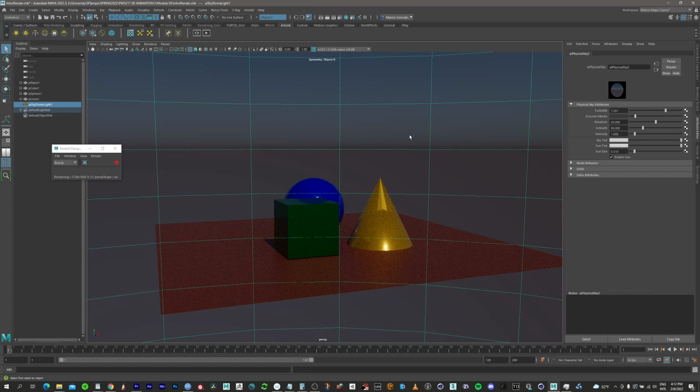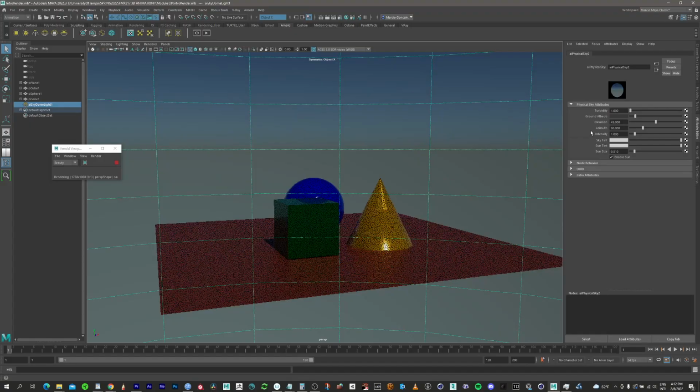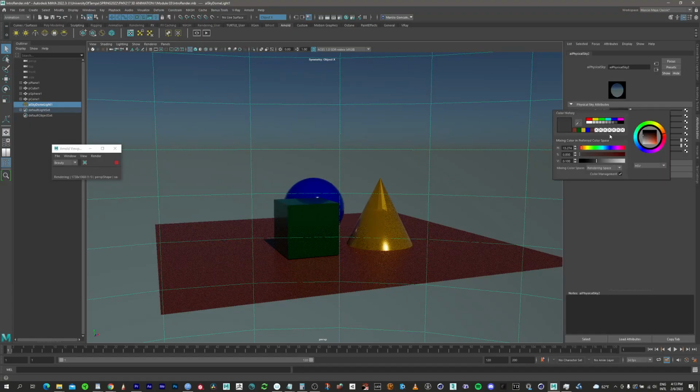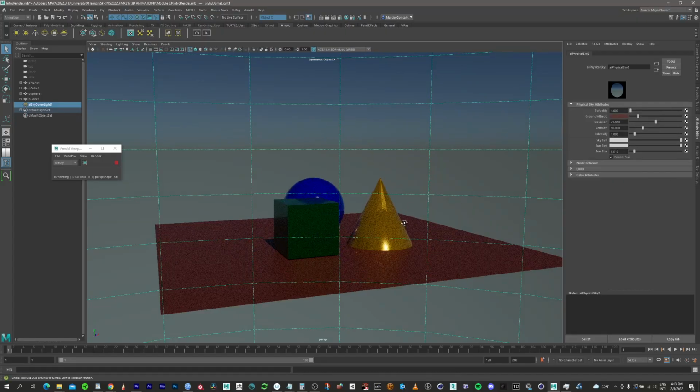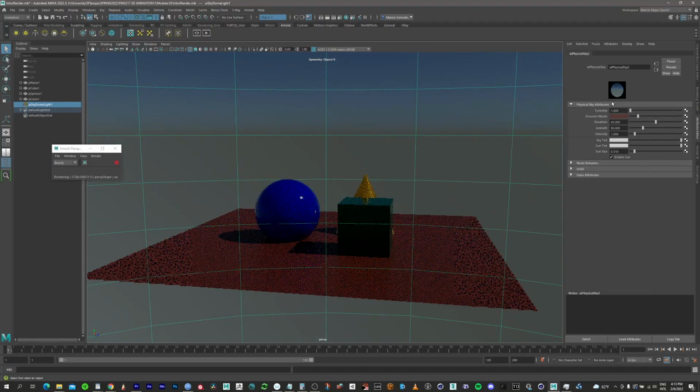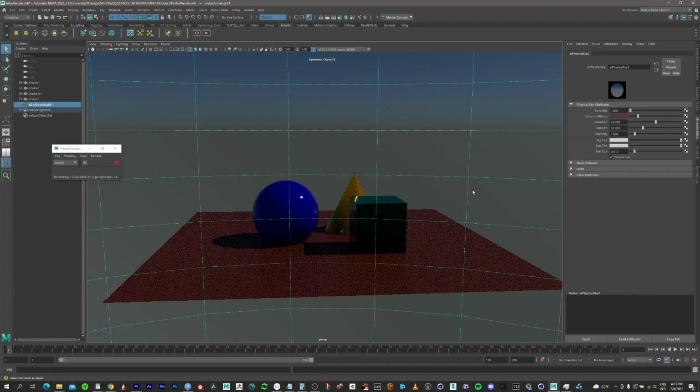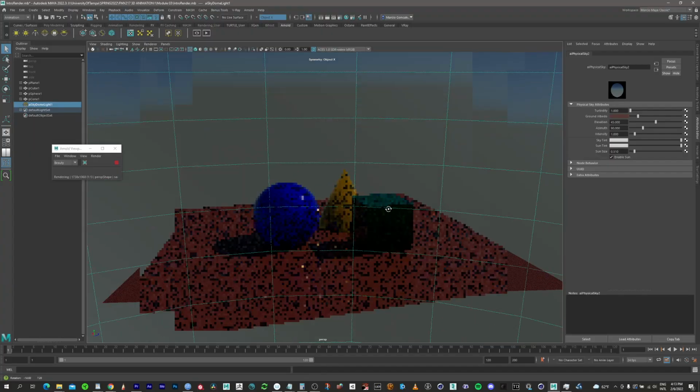If you see in the background, you have like kind of fog. That's what turbidity does. You can change the ground albedo, which is the color of the ground. I could put, for example, something like this. It isn't gonna change what you see here. It's gonna change the reflection you see in the light.